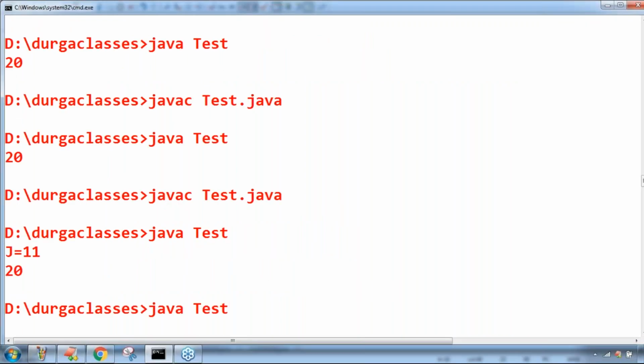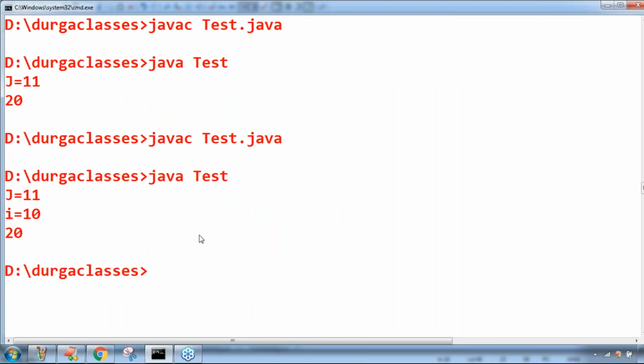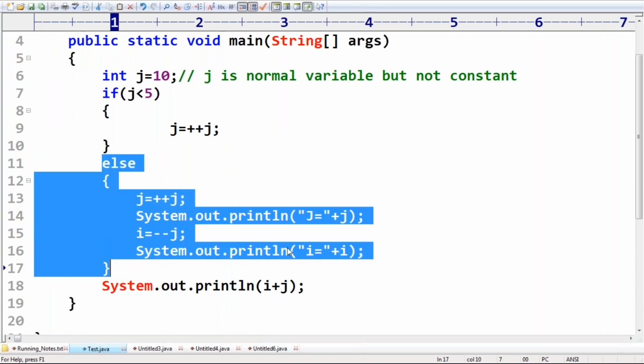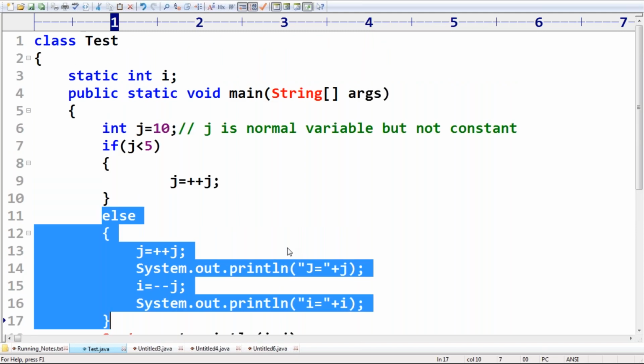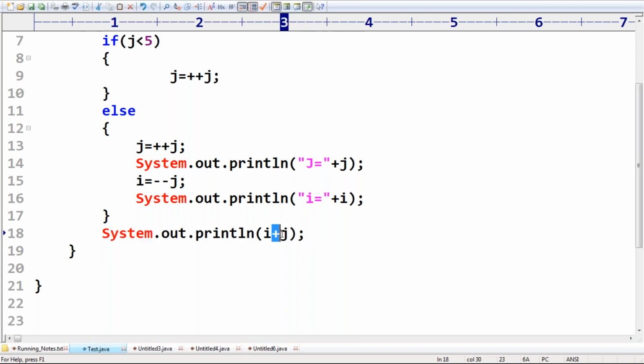Okay. i is equal to 10, j is equal to 20. So now within the else part, the j value and i value are incrementing. Now I'm taking i plus j. What is the value of i and j?